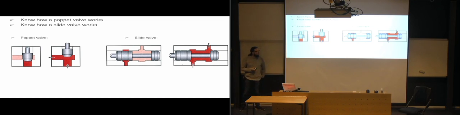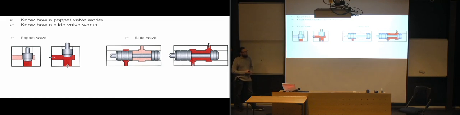Just quickly doing the pros and cons for them. The pro for a poppet valve is that it's leak-free when it's closed. You don't have any leak coming through it. When it's closed like this, there is no fluid escaping past it. The con is that you need a higher actuation force because you need to counter some of the pressure. Even though you have the pilot system, you still need to counter some of the pressure in the flow. So you need a lot more force than with a slide valve.